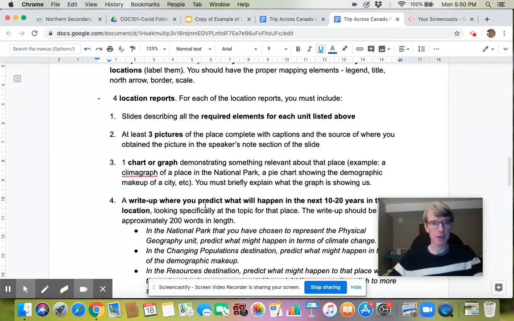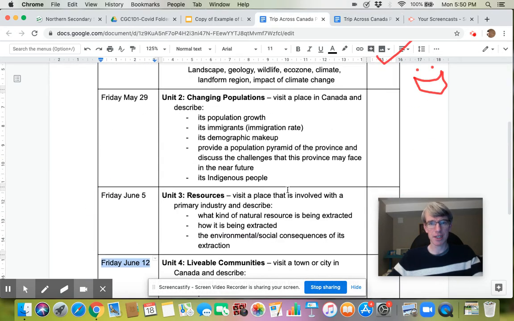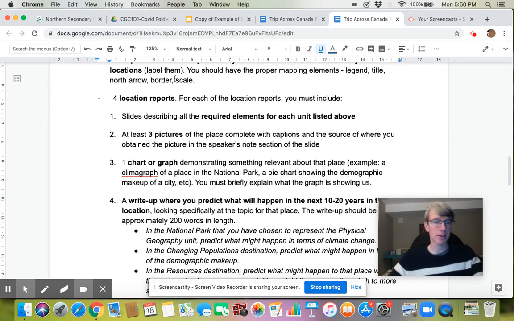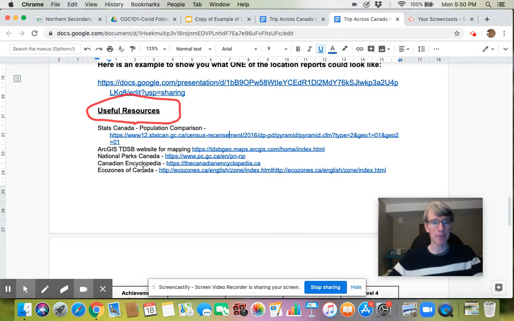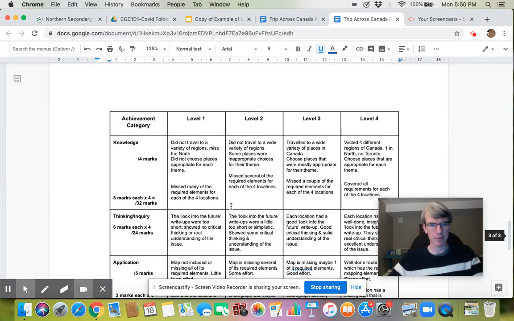Typically, when I do assignments like this, I know you've got a checklist kind of like this. I would also just check off. I would save my own copy of the assignment sheet and just cross off the stuff that I'm getting done, just so I know I'm doing it. These links, I will put them on the Google Classroom, and I will add more links as I go that I think may be useful.